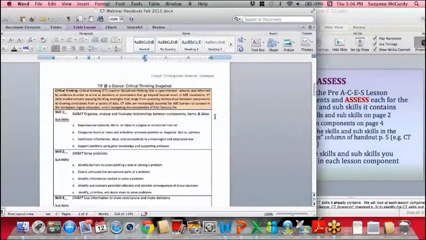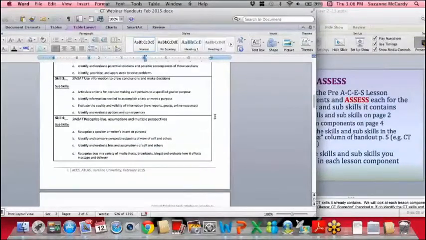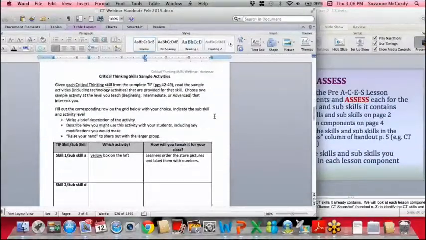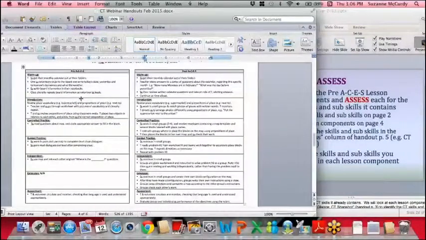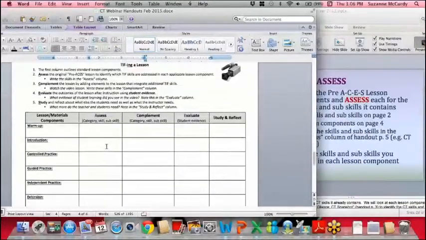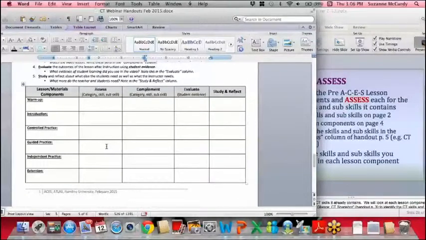It's the snapshot of the critical thinking skills. You'll need page 4, which is the side-by-side pre-ACEs and post-ACEs. And you'll need page 5, which is this grid.